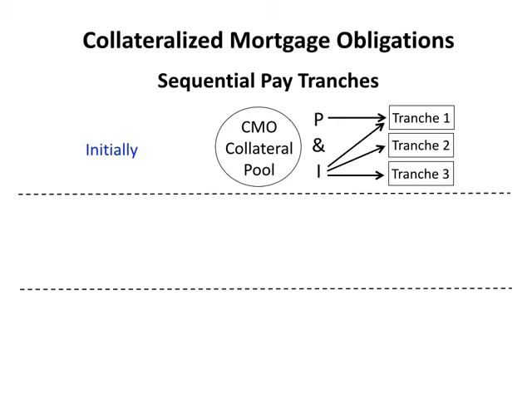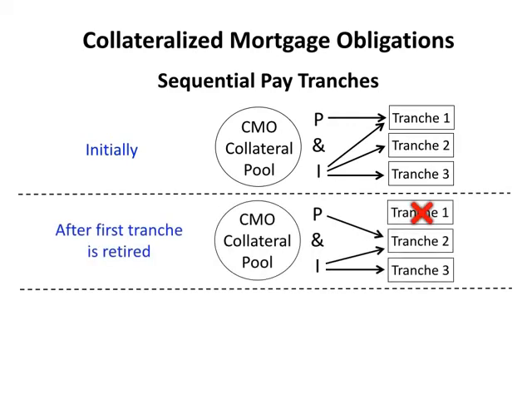Let's take the CMO introduced on the previous page, but put it into a longer time frame. On this exhibit, to begin with, we have the same diagram from the previous page. As indicated there, initially investors in all tranches are receiving interest, with return of principal being directed only to the shortest term tranche outstanding, tranche 1 initially. In this simplified structure, tranche 1 investors will be the only ones receiving principal distributions until all of their principal has been returned. Only after the last dollar of principal is returned to the investors in tranche 1, then and only then would the investors in tranche 2 start receiving return of principal.